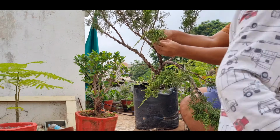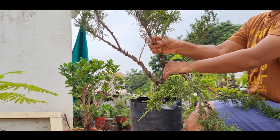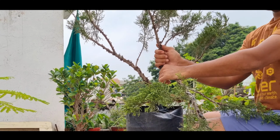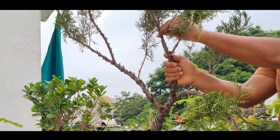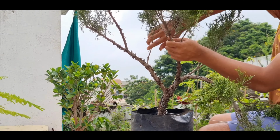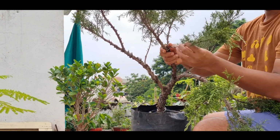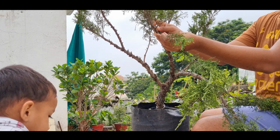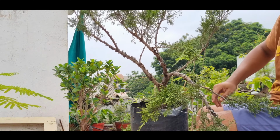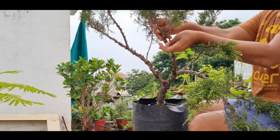Slowly I am beginning to see the front of the bonsai and finalize the shape. At present there are two big growths which are gaining my attention, but I cannot muster the heart to select one and cut out the other. So I guess I will simply leave it for now and then cut out the other half after some time. Let's wait for a while. Till then, start wiring the branches.